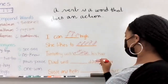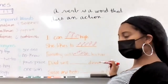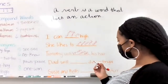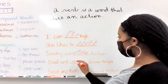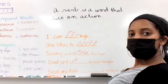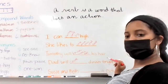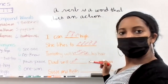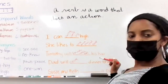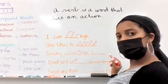Dad will blank dinner tonight. I need verbs. Okay. Dennis and Amaya, y'all didn't give me any yet. Give me some verbs to fill in right here. Dad will what? Amaya? Cook. Cook dinner tonight. What's another one? Dennis, Dad will. What's another verb I can put to finish? Think about it. What else can you do? You can cook dinner. What else?